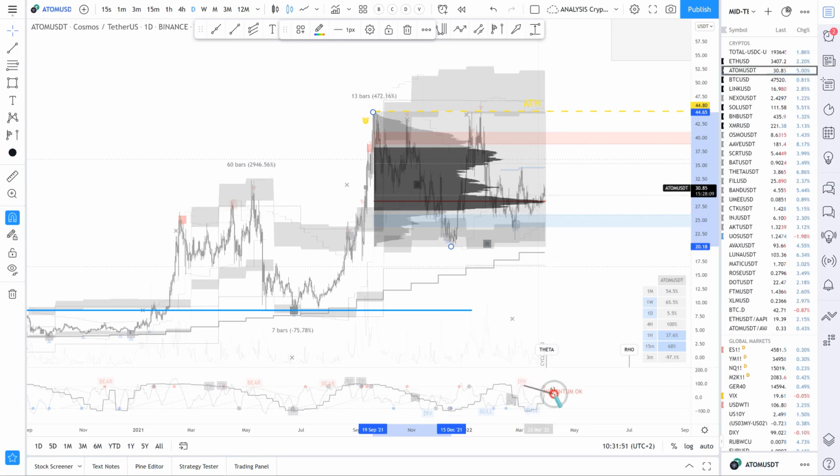Atom is still underperforming currently because it still hasn't broken the resistance trend line, meaning that both the bulls and the bears are in control of the momentum. If the bulls somehow take over, it's going to be brutal. So don't be dumb enough to fight against Atom. If it goes up, it's going to be a rocket ship, but that doesn't mean it's going to.